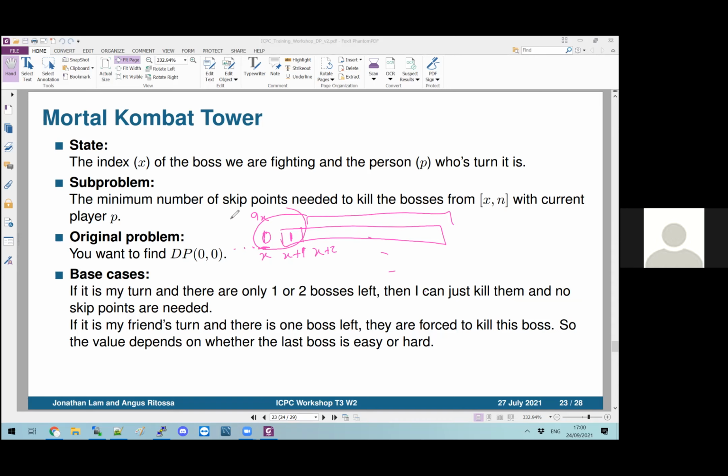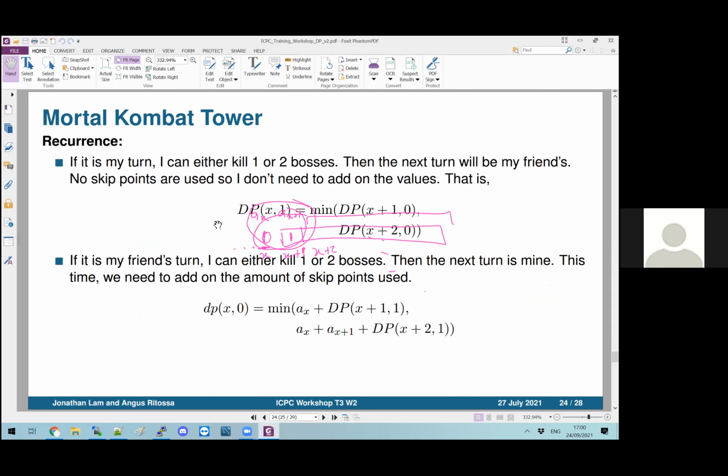So that would just be the value of A X plus A X plus 1. So we just count how many hard bosses are over here. So that's the recursion. So that should be capital DP. So DP X for my friend's turn is equal to the minimum out of these 2 scenarios. So we can either kill 1 boss or we could kill 2 bosses, adding on the necessary skip points that I've used.